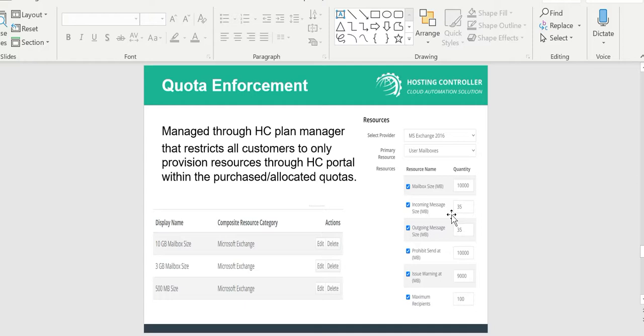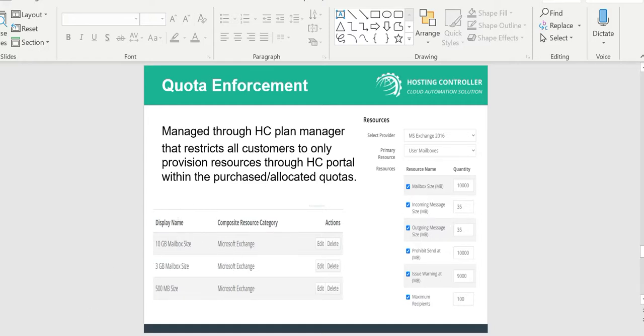Let's say you have sold him a quantity of two each of 1 GB and 2 GB. If the 2 GB is spare and the customer has provisioned a mailbox with 1 GB, then he will be able to upgrade the plan. But the control panel will not allow provisioning any extra mailboxes beyond the total limit assigned. Let's say you have assigned a quota of 10 mailboxes to the customer; the control panel will not allow the customer to provision more than 10 mailboxes.